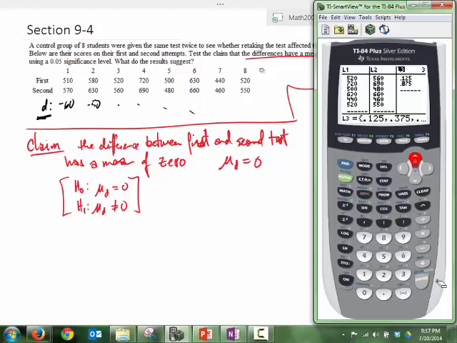I hope it is. So this is now where we find the difference. So I'm going to go to L3, and I'm going to put my cursor up on L3 so that the thing down below says L3 without a parentheses in there. It doesn't say parentheses 1, it's just L3 equals, right? And I want L1 minus L2. So I'm going to type in L1 minus L2.